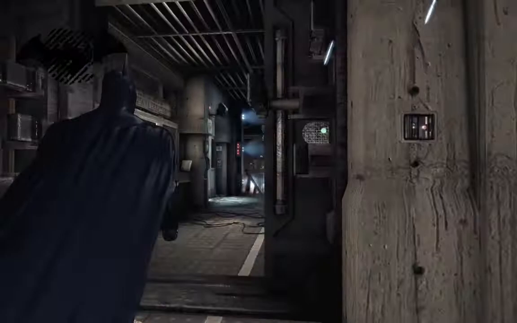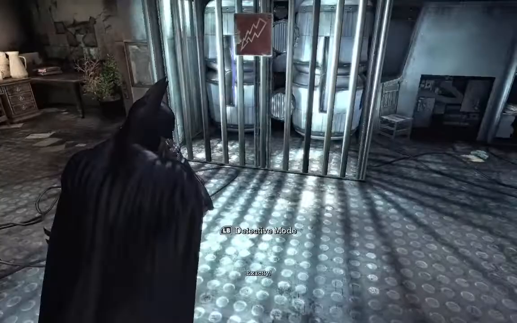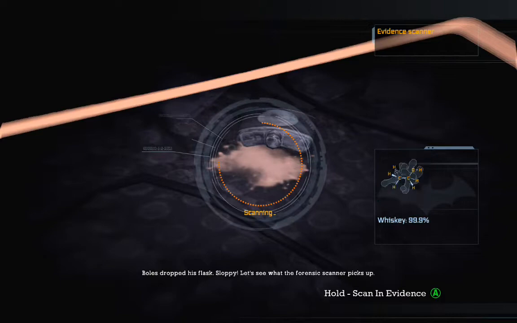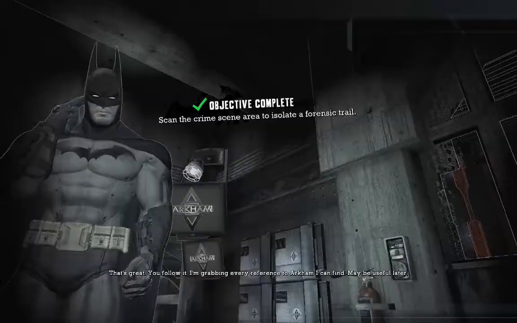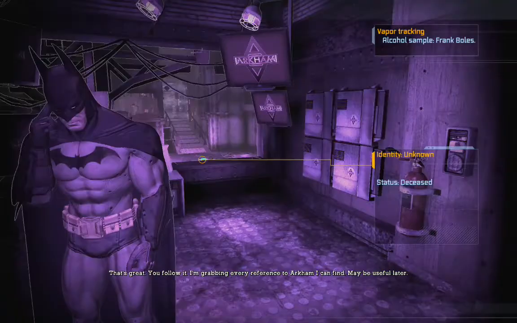Oracle, I'm at the holding cells. I'm setting up a crime scene. So what's the plan? Isolate something in that room unique to Bowles? Exactly. Bowles dropped his flask. Sloppy. Let's see what the forensic scan shows. I can follow traces of alcohol from Frank's bourbon in the atmosphere. Oracle, I've got a trail. That's great. You follow it. I'm grabbing every reference to Arkham I can find. Maybe useful later.